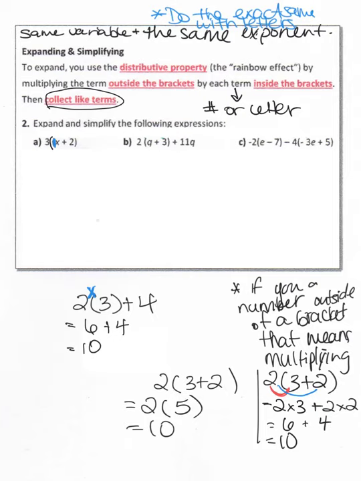So my 1X here, and I'm going to do 3 times 1. So that's what's happening here. I'm doing 3 times 1. So 3 times 1 is 3. My X is going to come along for the ride. I'm going to write my X beside it. Now I'm going to try my next rainbow. So I already did my 3 and my X. I now have to do my 3 and my 2. So 3 times 2, so I'm going to keep my plus sign in between. 3 times 2 is 6.